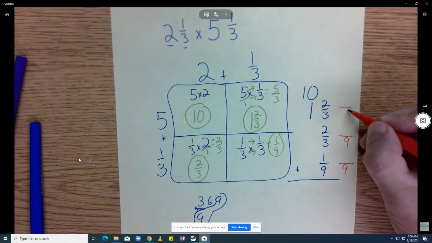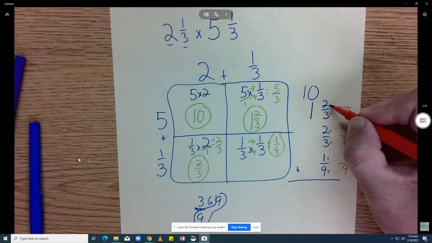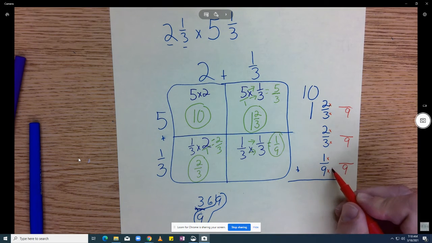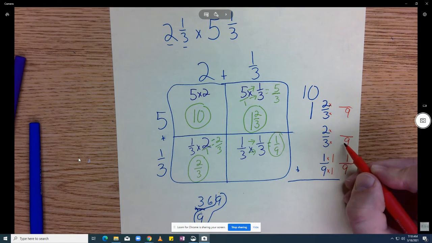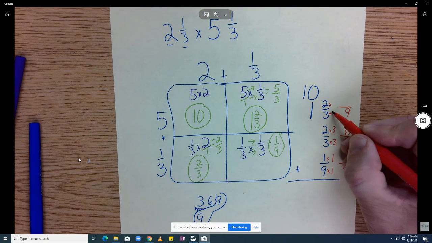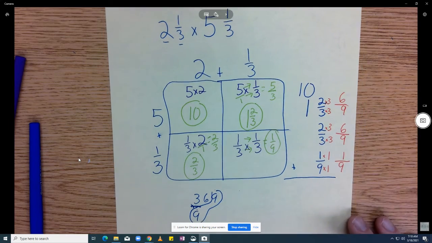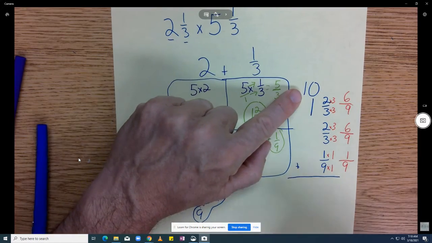This is from the last chapter. We stack it up. Put in all of our x's. How many 9's go into 9? 1. How many 3's go into 9? 3. How many 3's go into 9? 3 again. And now we're ready to add. Now we're going to add all this.